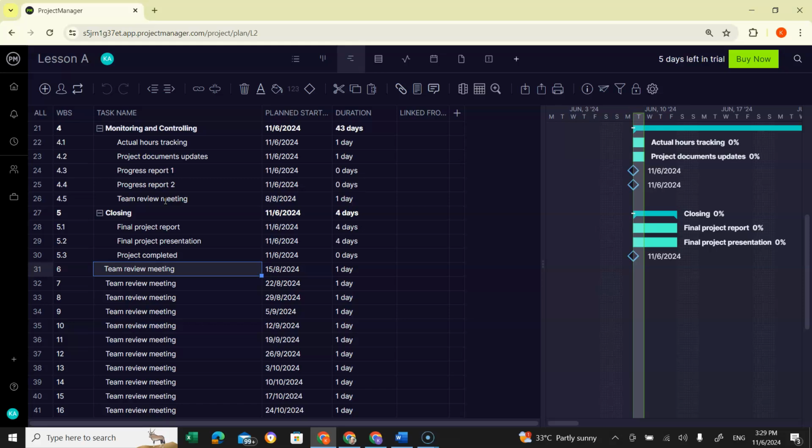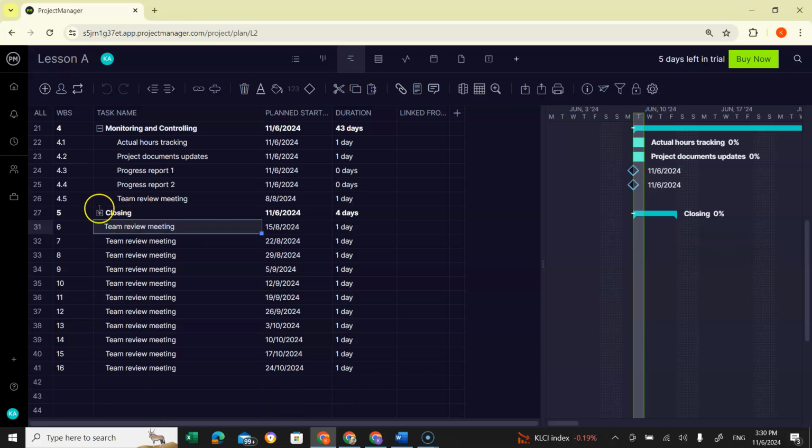To make moving the tasks easier, we see that above, in between the two team review meetings, there are four rows: closing, final report, project report, and so on. It's probably easier to move the smaller number of items rather than the 11 items here. In fact, these three items are sub items of the summary task closing. So we can collapse the detail tasks by clicking the negative button beside the closing summary task. Now it collapses the closing sub activities.